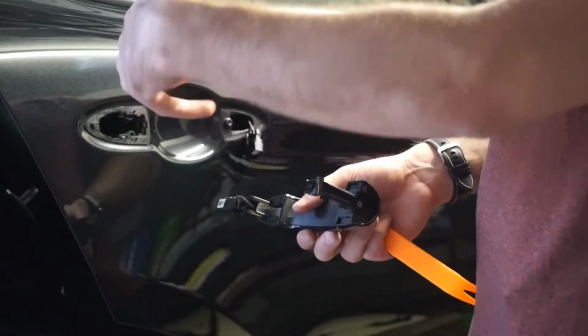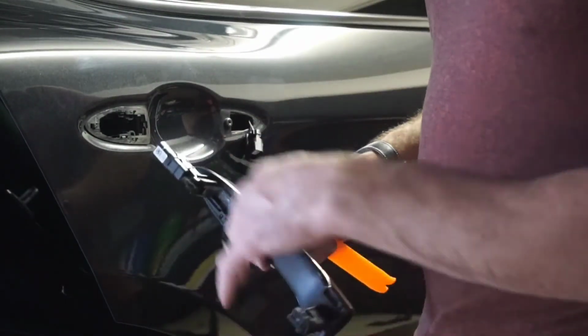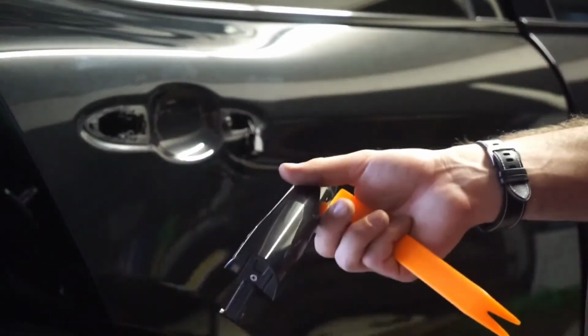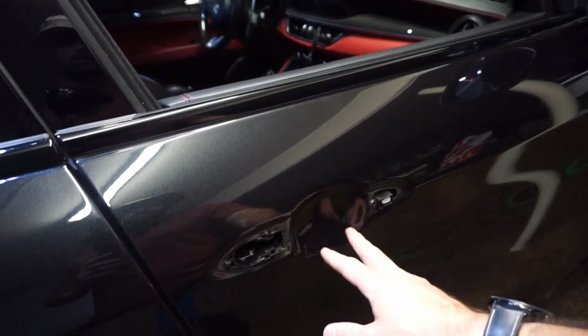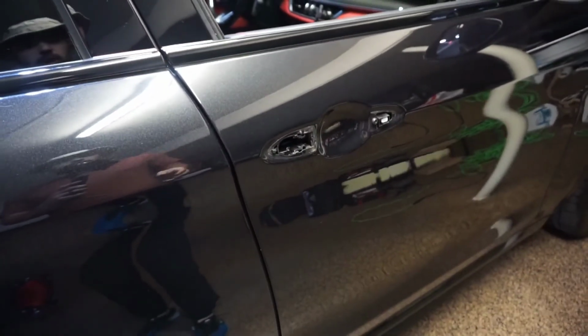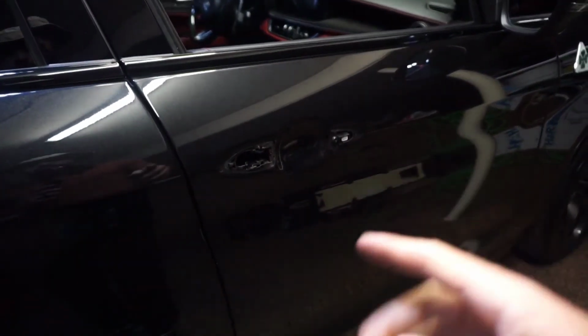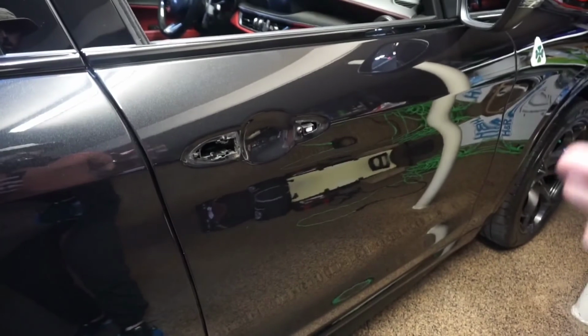Repeat that for the driver's side, and then I'll come back and show you the front, because sometimes with the button it's a little different. Okay, luckily the passenger side was the same, and the driver's side and rear are the same as well. So same process as I showed, nice and quick and easy.